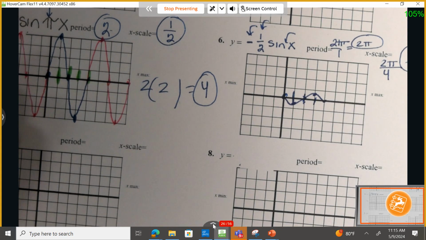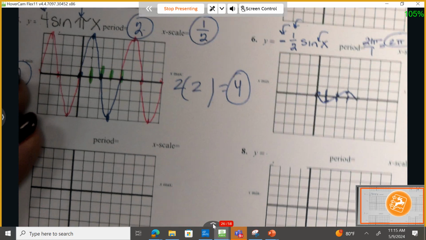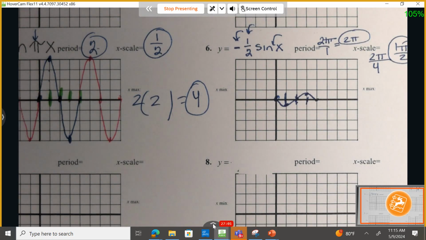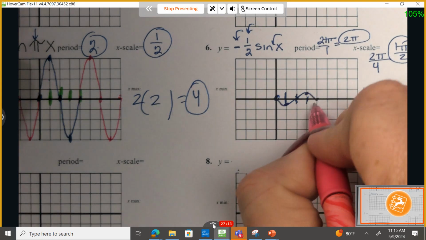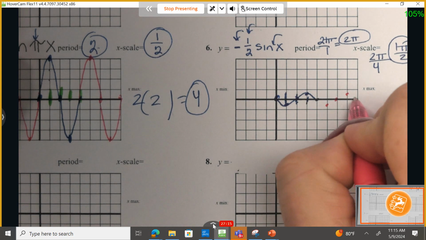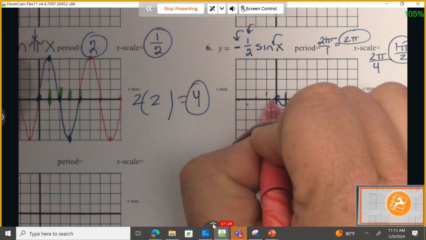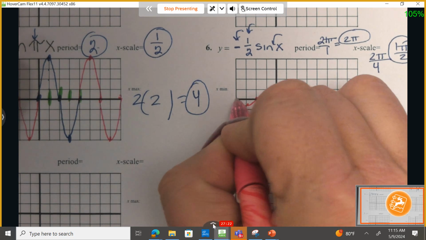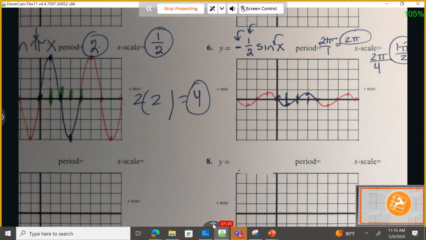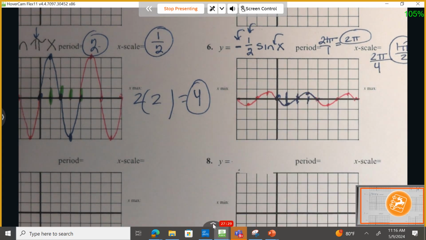Please do me a favor. Continue the cycle to the left and to the right. Go, go, go. To the left and to the right. All right, here we go. So even if you can do the first cycle and you can copy that pattern, that's points for you. Make sure that it is neat so I can see exactly where you're trying to hit these steps.